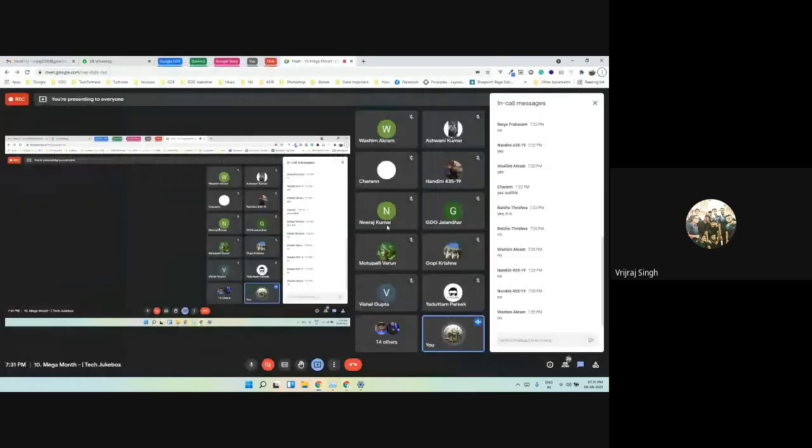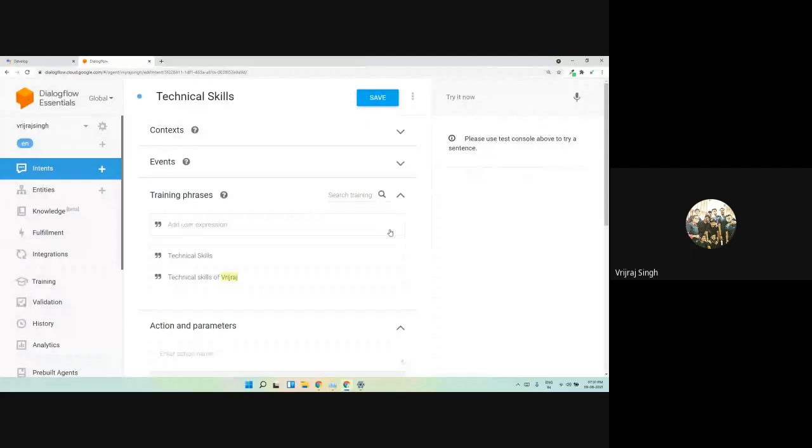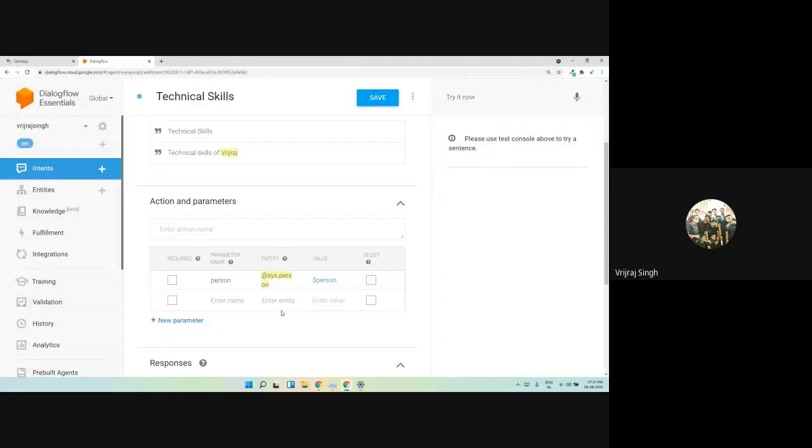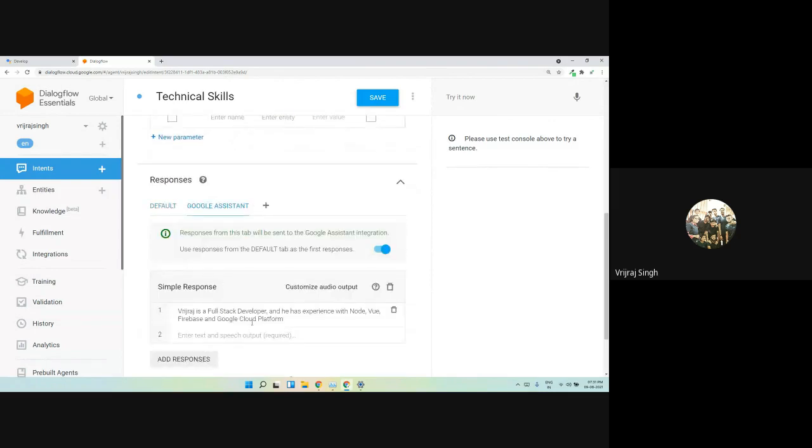So in my machine learning model, I have created an intent with questions related to technical skills. Whenever I ask questions related to technical skills, there will be a response. The response will be this one: Vrijraj is a full stack developer. He has experience with Node, Vue, Firebase, and the Google Cloud Platform.